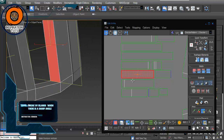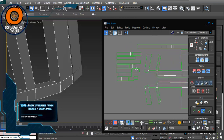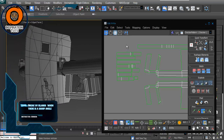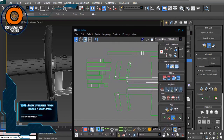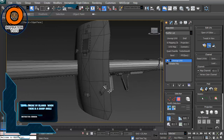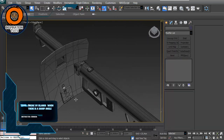I could have easily attached them, but I didn't, because if you attach these two together, then the normal map and the baking process later on is gonna be problematic. So you're gonna have to break them now before they break your head later. This is very important, son. You're gonna learn this down the road when you start working with normal maps and stuff, and this is one of the most important advice from professional people who are working in the field and the industry itself. So you better take their advice seriously.